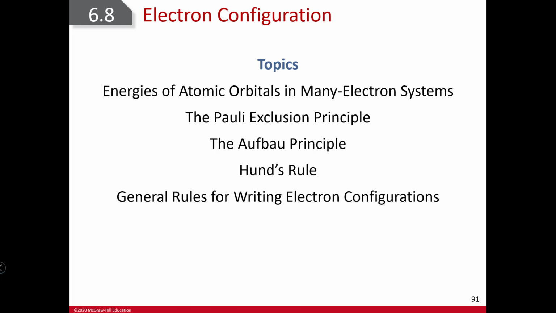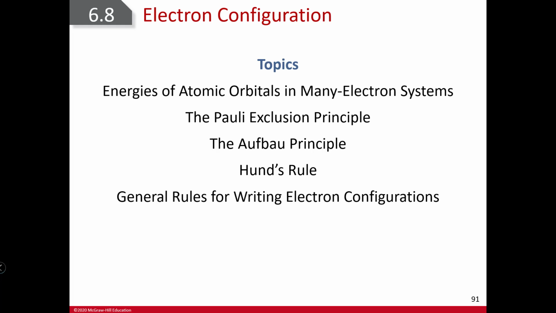We're not looking at a one-electron system where the sublevels are degenerate. We talked about that last time, that if the sublevels like s, p, and d are all the same energy, we say that they are degenerate. But in a multi-electron system, the sublevels l equals 0, l equals 1, l equals 2 have different energies, and so we lose that degeneracy.